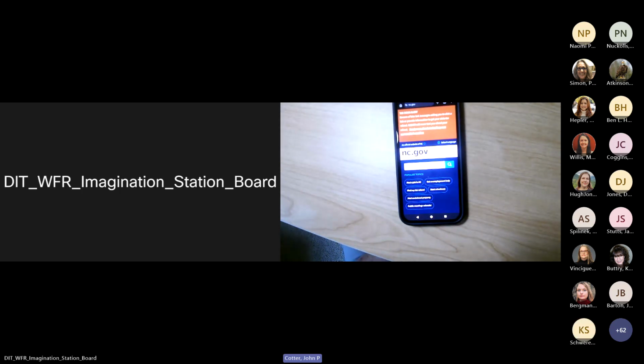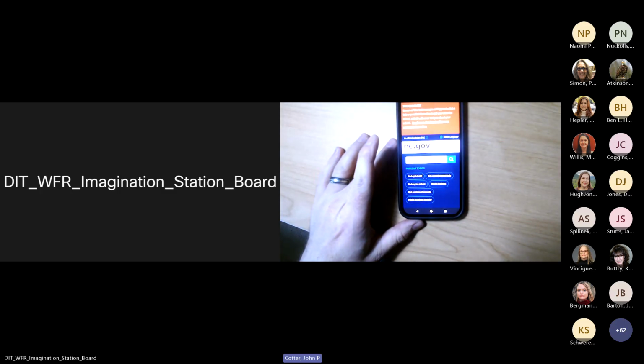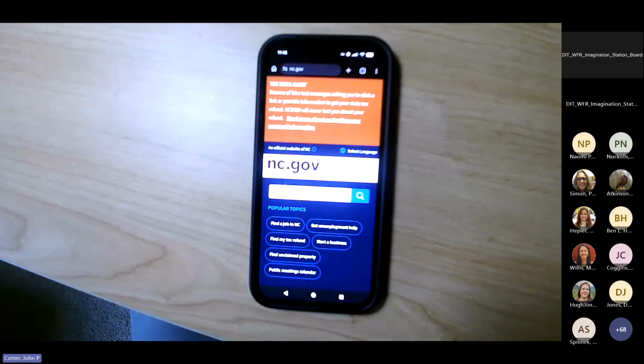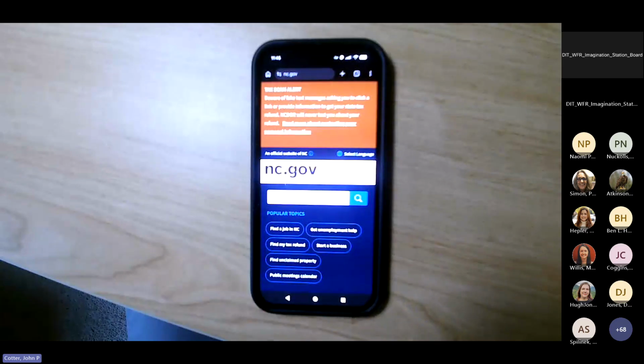Can you still hear me, and can you see my phone on my desk here? For some reason I can't see my own camera. Yeah, it's a little blurry, but I can see your phone. Let me try to spotlight me. Does this make it a little bit bigger for everyone? Yeah, that's bigger.